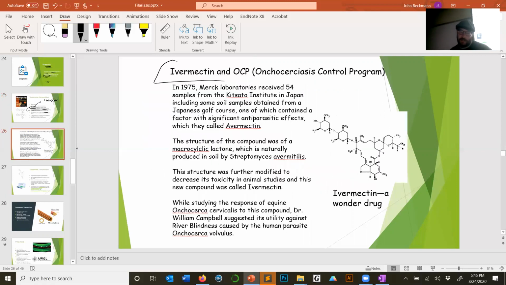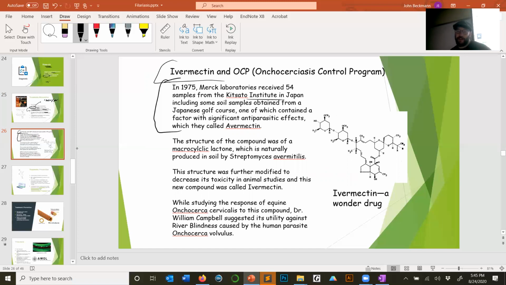Ivermectin, the discovery of it is really interesting. Actually, it was discovered on a Japanese golf course. Why do you think that would be? What do golf courses care about? Yes, golf courses care about turf grass. The biggest problem in turf grass is plant parasitic nematodes. So ivermectin was actually discovered by Japanese researchers on a Japanese golf course, and I would imagine that they were looking for treatments to kill golf course plant nematodes.